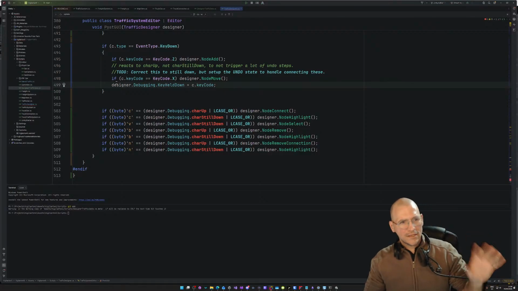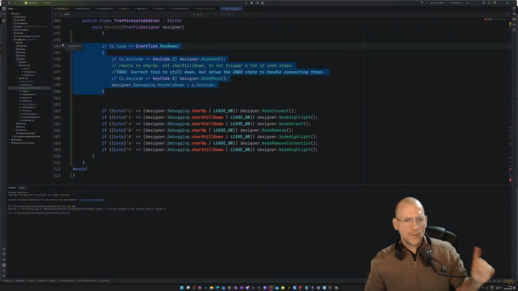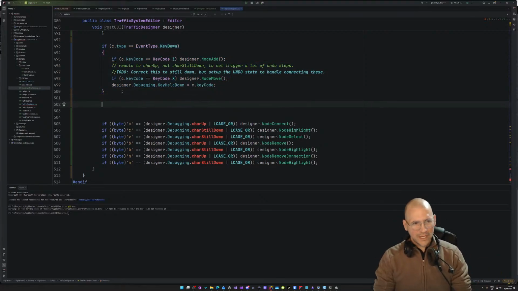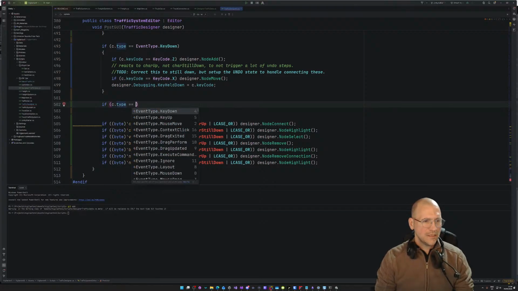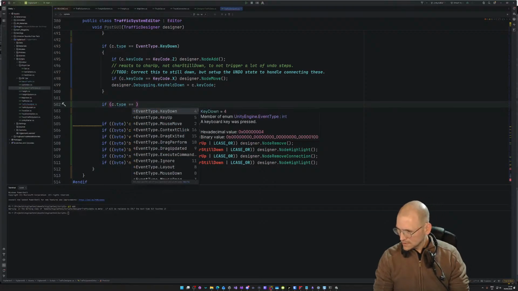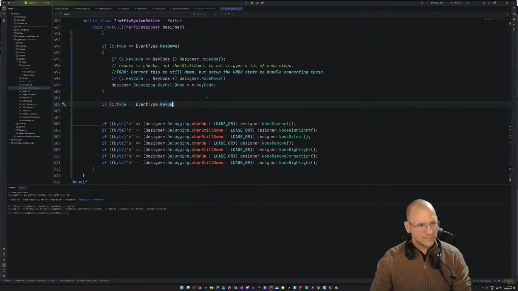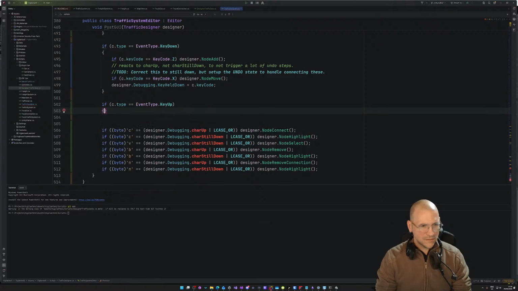Okay, so during the key code down event, we do mark which key was held down now. So then we'll also react to char up. So if c.type equals key up, that's the next one.